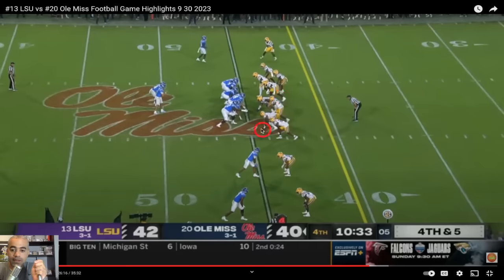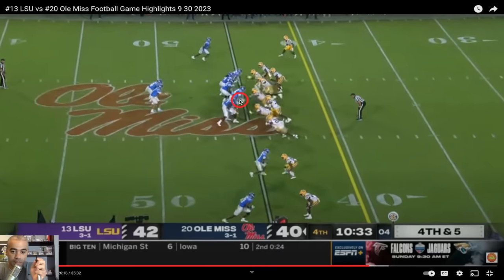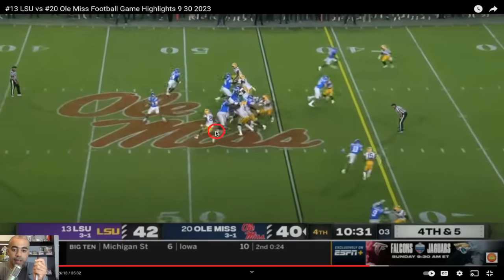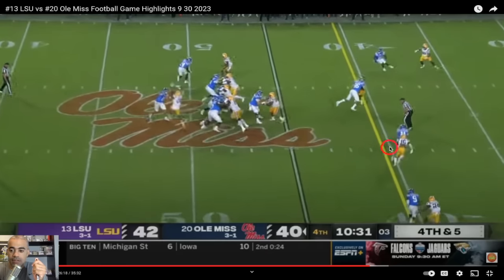And when you're blitzing versus a 5-man protection, there's always going to be somebody unblocked, okay? And Ryan Yates is coming unblocked. And believe it or not, Sage Ryan actually is beat right here.